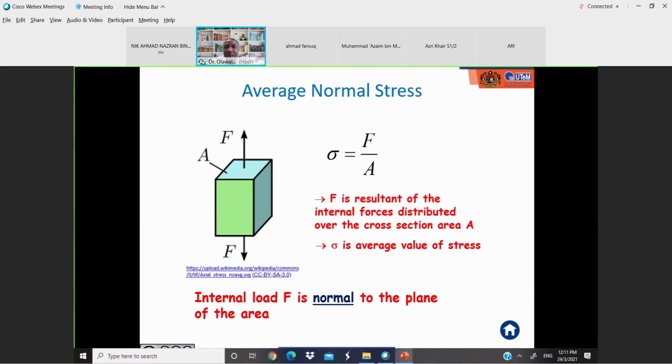So we would consider the average normal stress, but like I always say in FTK, what we are interested in is applicacy. How do you apply this to solve problems? We are no more interested in sigma is equal to F over A now. We want to see, if I'm sitting on this chair in my office and my weight is 60 kg, how much stress am I going to put on this chair? Then how do I do the analysis? That's what we are interested in, applicacy.